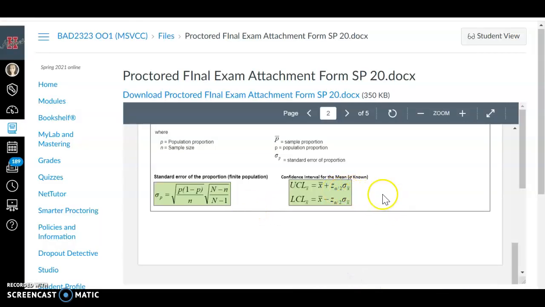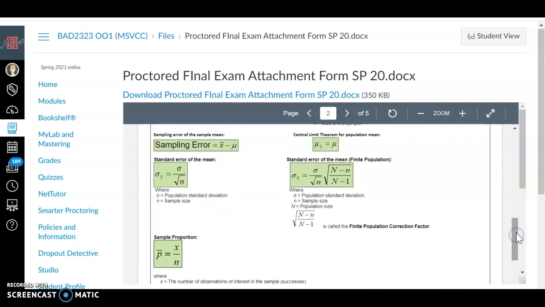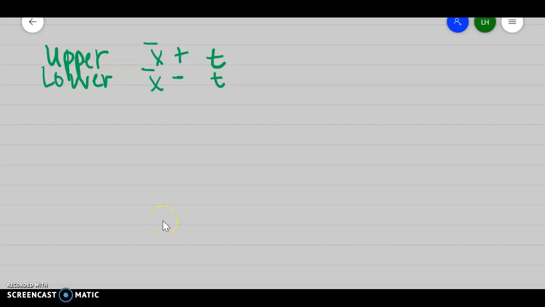Okay, this part here, the end of this formula, that is a calculation of its own, and it's the standard error of the mean. And since we don't know the population standard deviation, we can use the sample standard deviation. So the standard error of the mean, okay, so what we need to do is, we know the mean. The mean is given to us. It is 311.90. So 311.90 plus and minus the t value.